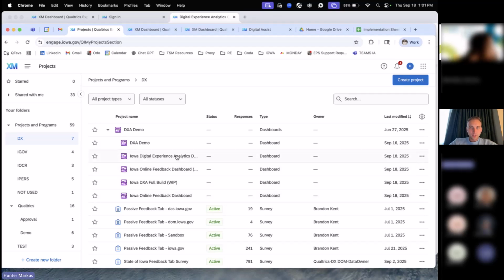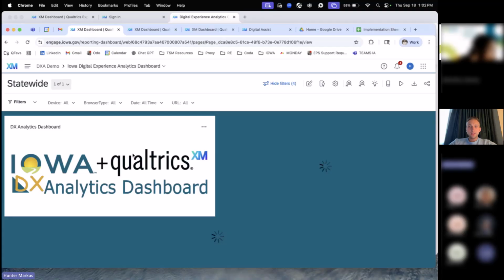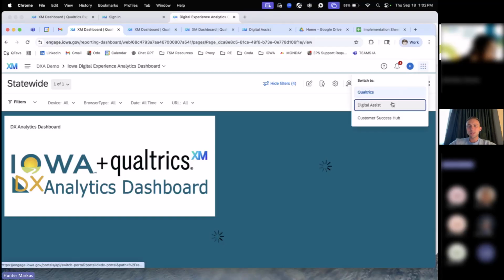So the first one I want to show, let's hop into the Iowa Digital Experience Analytics dashboard. This is where we've taken everything in the Digital Assist view. They're simply just different views. Digital Assist allows you to look at those funnels and the heat maps.